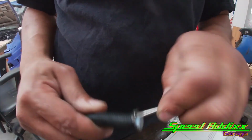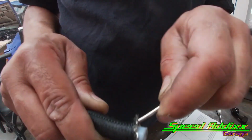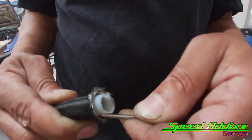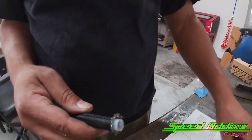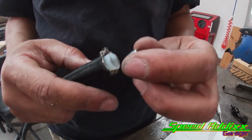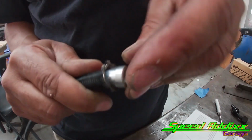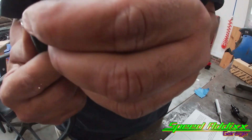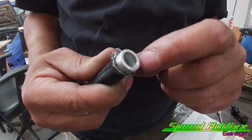I'm gonna use this tool right here, some kind of pick tool of some sort, to loosen up this outer sleeve and separate it from the inner seal, or the inner hose. Now we're gonna take this ferrule, the smaller section of the ferrule, and go on the outside like this. Yeah, that was easier. So it looks like it's all the way in. It didn't take much pressure.